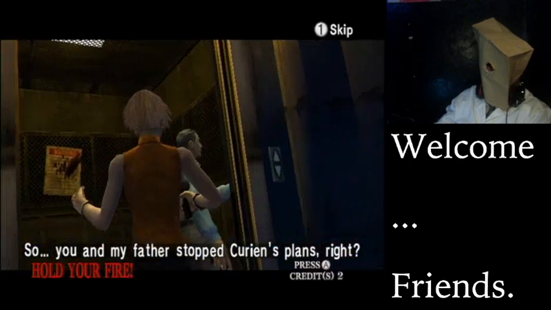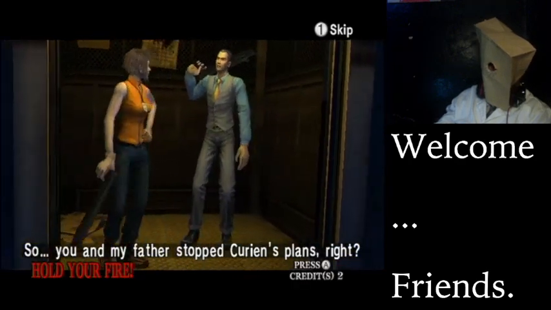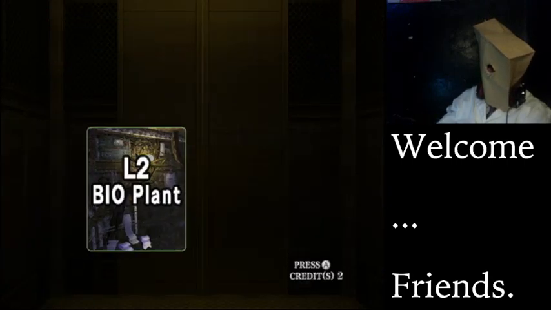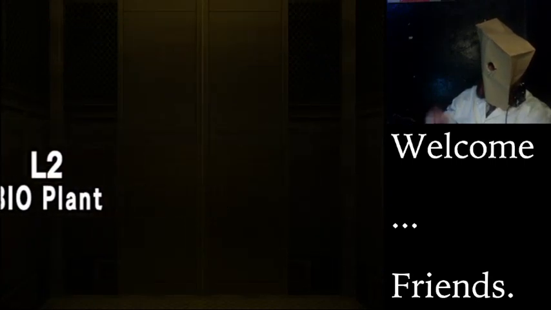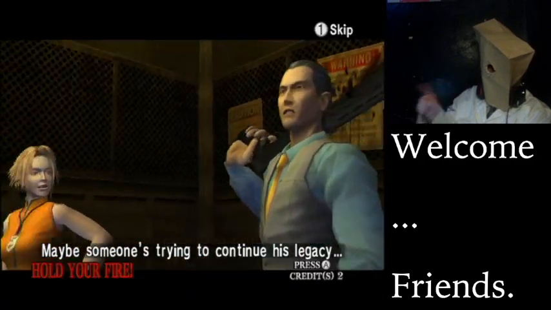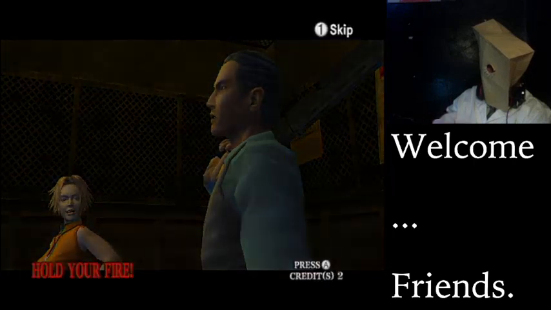Took way too many hits there. Let's do the bioplant. So though there's these 3 areas, what changes is if you go to these areas in a different order, you actually take different paths through them. And that's how you get the different path system that House of the Dead 2 had.